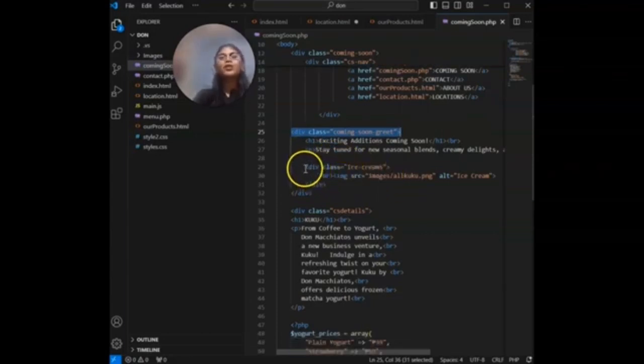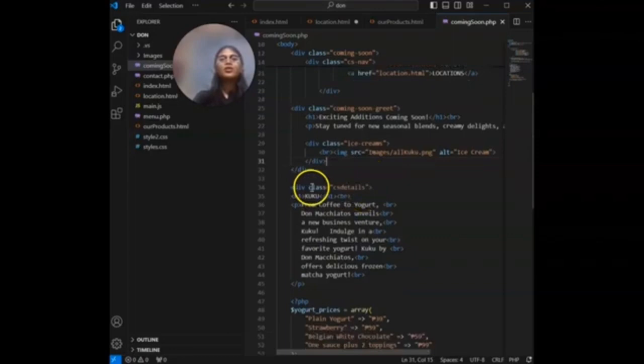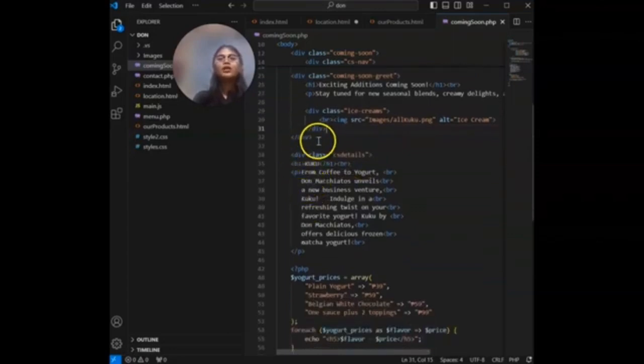And then we also created another container for ice creams. So we break line this one to move to another line, where we put an image source, image cocoa.png, alt ice creams.